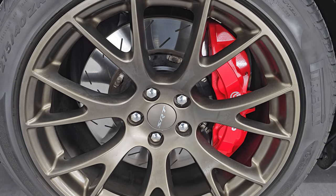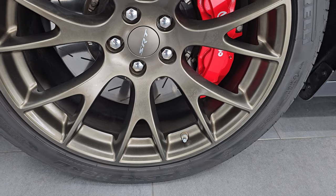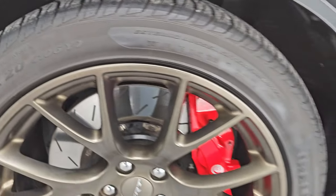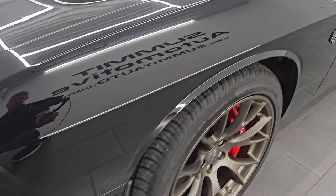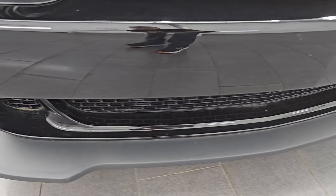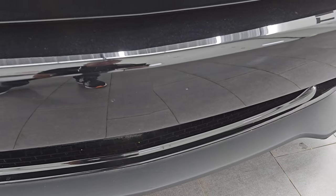The Brass Monkey wheels give you the 20-inch bronze painted alloys, and you also have the Brembo brakes with the slotted rotors. In front we have the Pirelli P-Zero tires, these are 275-40 ZR20s and they have probably 70-80% of the tread left on them. Front fender is in excellent condition — I didn't see any dents or dings. You get the HID headlamps, LED running lights. Front bumper and lower valence are in fantastic condition — I didn't see any dents or dings, scuffs or scrapes. Lower valence looked great and the front bumper has never been drilled into.